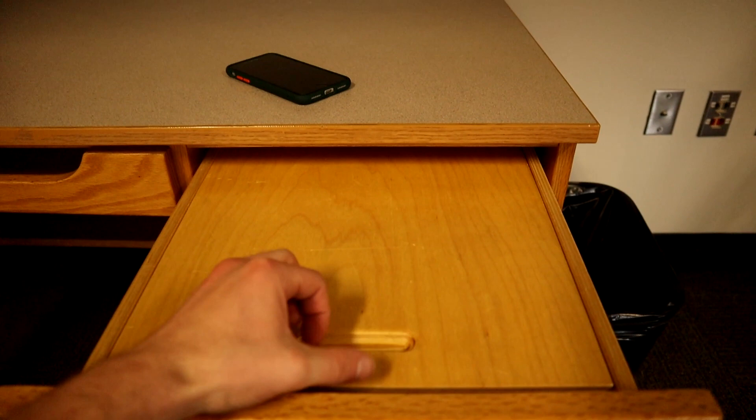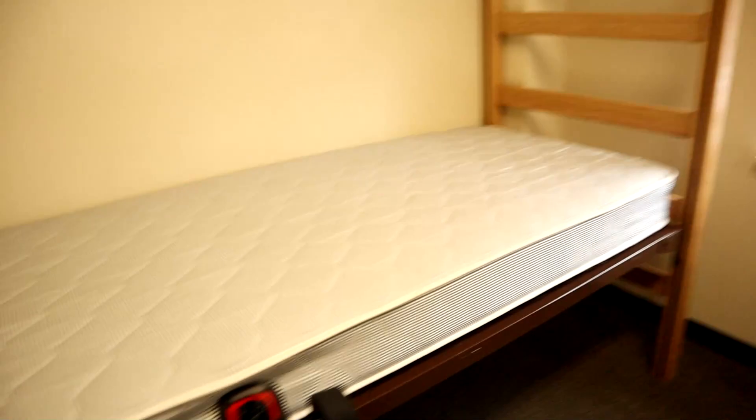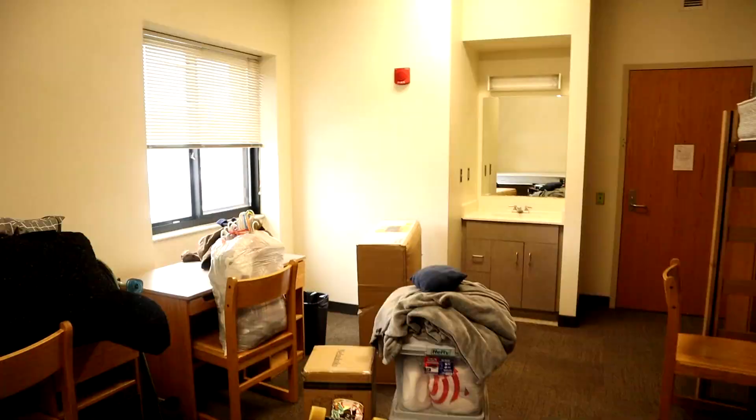There's one lofted bed here with one desk. Cool thing about the desk — this drawer here has a little work surface and space under it. Coming over to the left of the sink, there are two more desks with my stuff thrown all over them, a window, another window, a trash can, probably a heater, the half-lofted bed which we might raise fully later, and two closets built into the wall with dressers.